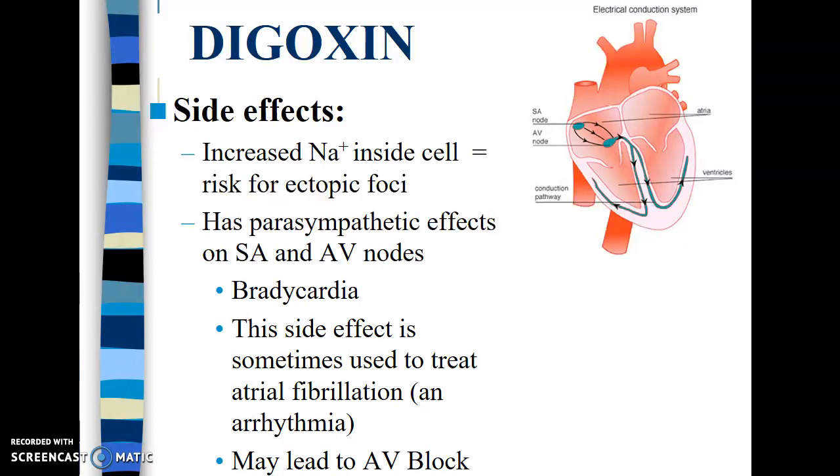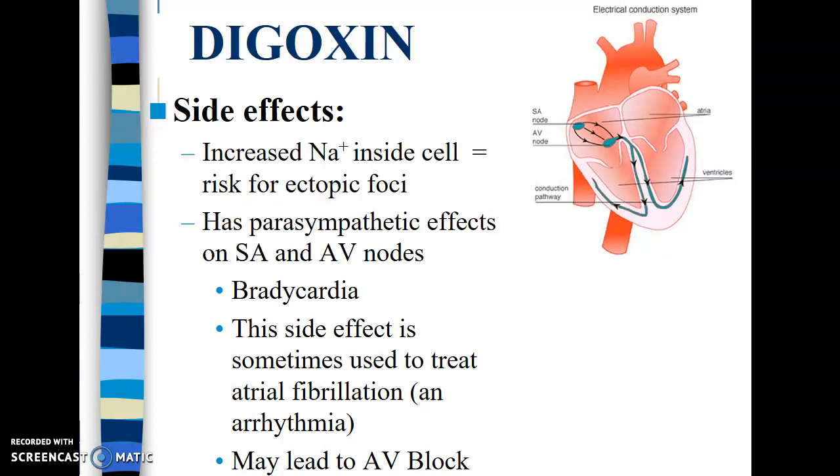So that makes digoxin, in addition to being a positive inotrope, also usable to treat an arrhythmia, so it has an antiarrhythmic property. And that is what it's being used for more and more these days, and less for its positive inotropic effect, because pimobendan's a better drug for this and has fewer side effects.